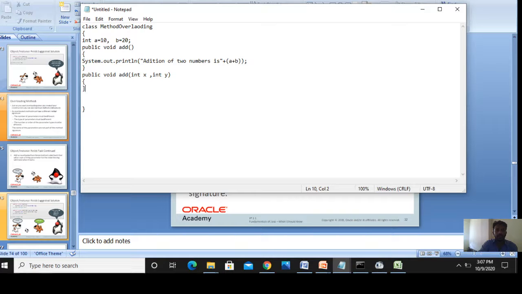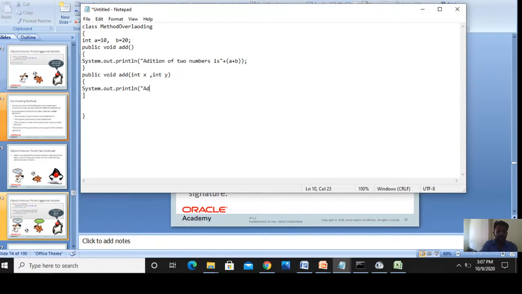Inside the add method I will add the parameter variables x and y. System.out.println. See here, multiple methods with the same name. Here is the add method with no parameters. Here is the add method where I am passing parameters. So the compiler will not get any confusion, because it will call a particular method.